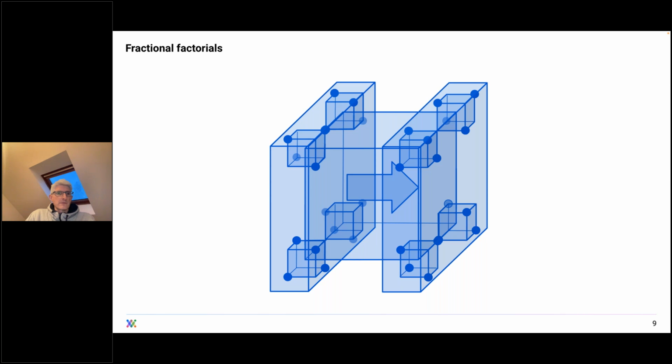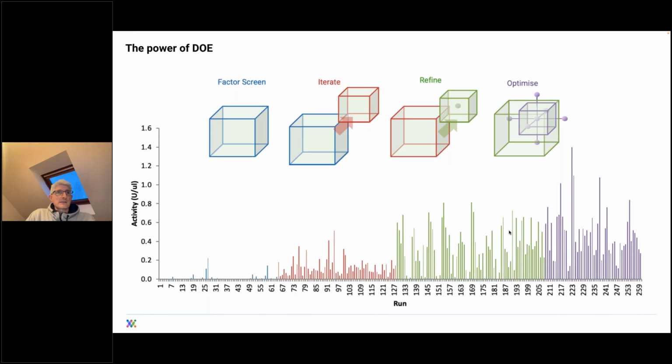And long story short, we've got a lot of previous material about this as a company. And if this is your first time hearing about DOE, then I'd encourage you to go back and look at those. This isn't where I'm going to go much further into this. Suffice to say that we've had a lot of success with this in the company.